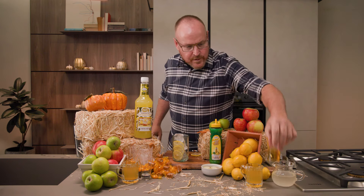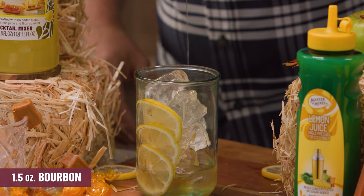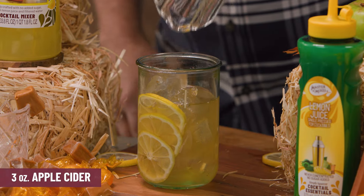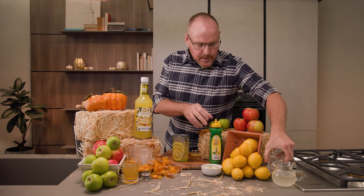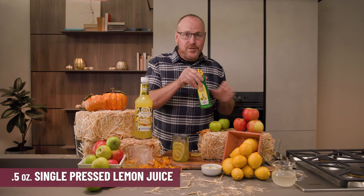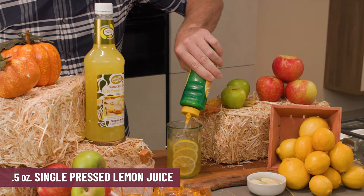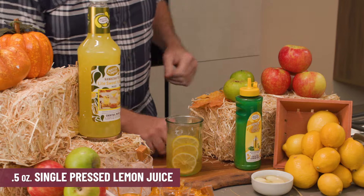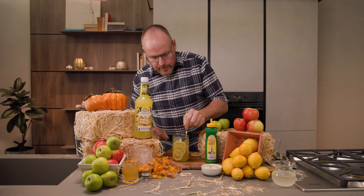In this drink we just build the ingredients one over top of the other, starting with an ounce and a half of grape Kentucky bourbon and three ounces of apple cider, and a little bit of Cocktail Essentials single-press lemon juice. That single-press lemon juice is just going to bring a little bit more tart flavor into this drink, and we'll give it a little stir with the straw.